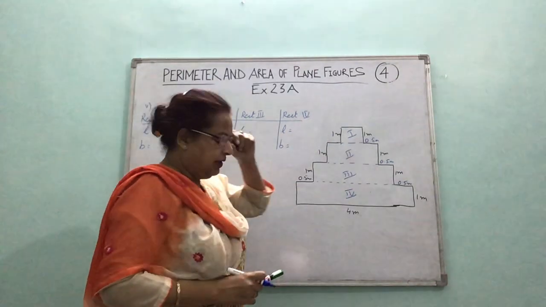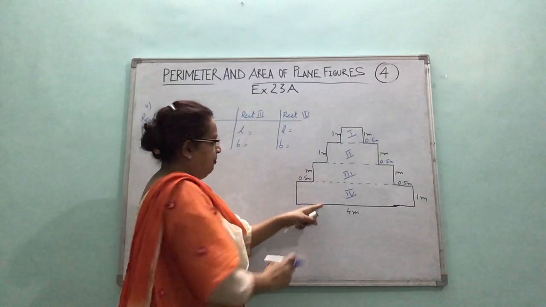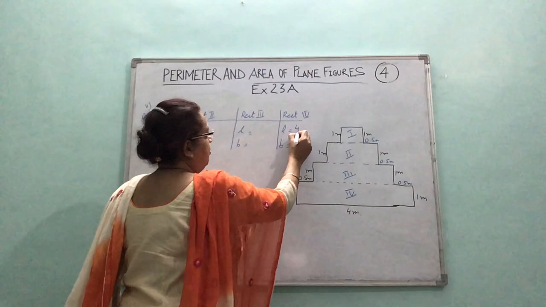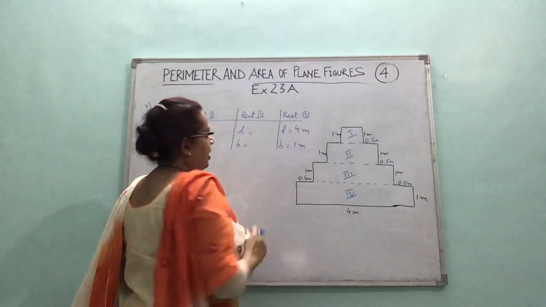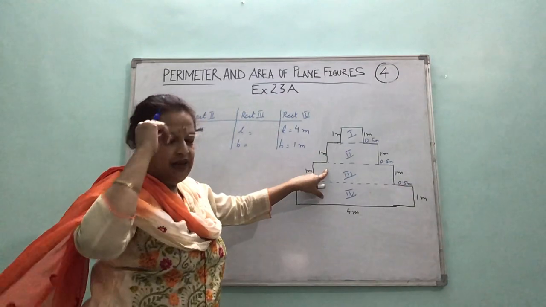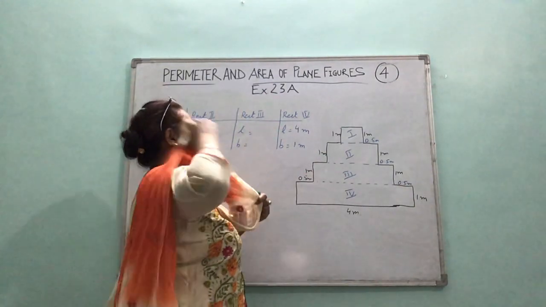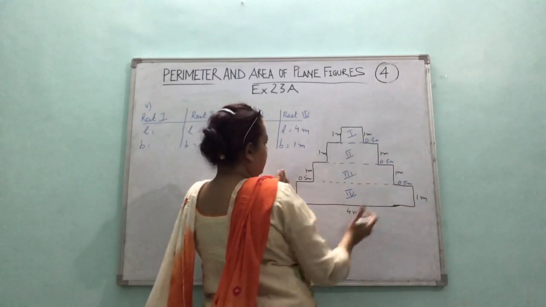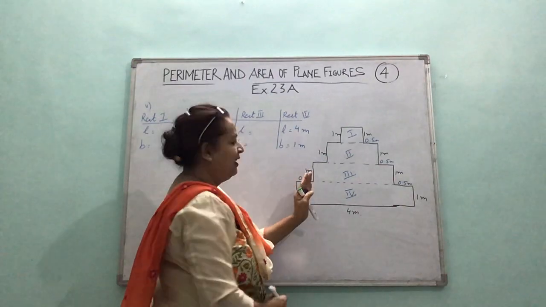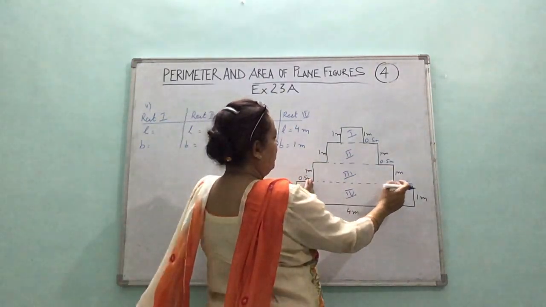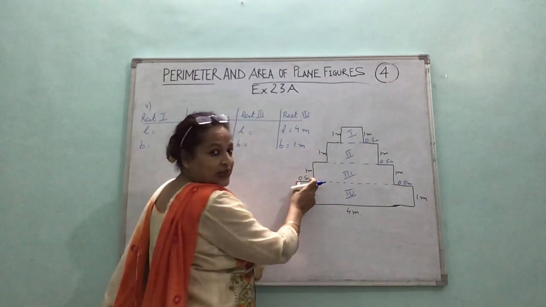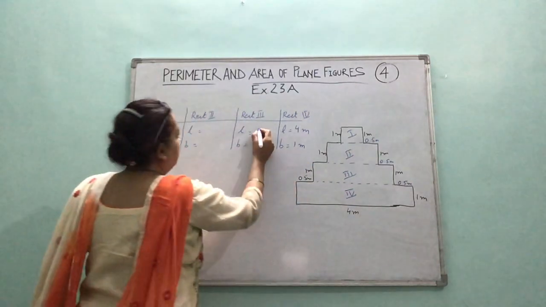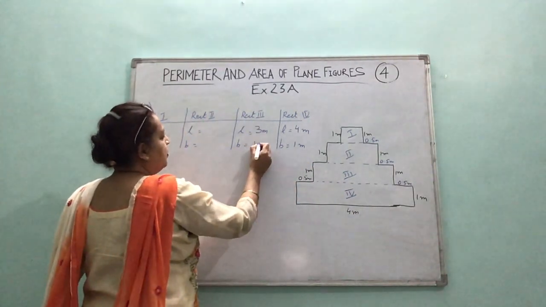Now first is not very direct. Now see, let's go for fourth one. Fourth is very simple. Length is 4 meter, width is 1 meter. So I am writing that first. 4 meter, 1 meter. Now come to this one. Start from here. Third one. Now this is total 4 meter, but here this side it is 0.5 less and this side also 0.5 less, right? So the length of third rectangle will be 0.5 less on both sides. 0.5 plus 0.5 is 1. So 4 meter minus 1 meter. So length is what? 3 meter. Width is of course 1 meter.